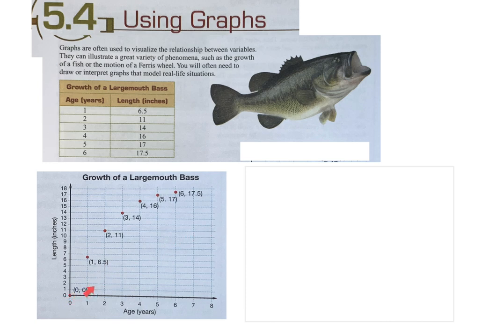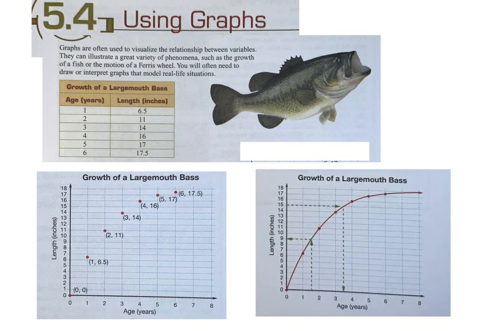Now, when you have anything that grows, it's not going to jump in growth. So it's not like it's going to go from 6.5 inches and just boom, all of a sudden be 11 inches, right? It's actually going to gradually grow. And so what they do to represent that is they connect those dots with this curve. Because this is a gradual process. When you go to the doctor year after year and they measure how much you've grown, they don't expect that you went to sleep one night and the next night woke up 4 inches taller. That's not how it works, okay? And so this arch here that they have represents that gradual change in length, all right?